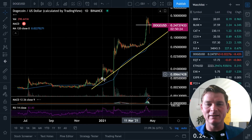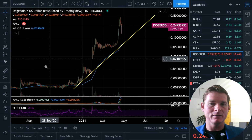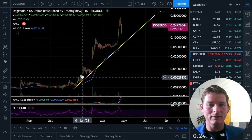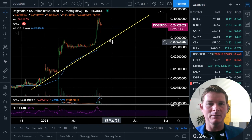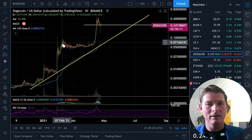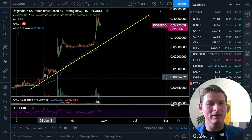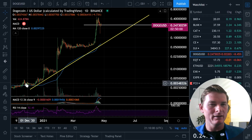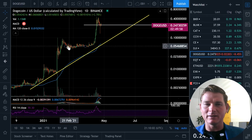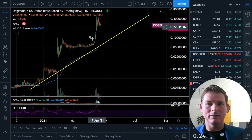I wanted to take a look at Doge just because it's drama. But here's the longer term chart on Doge. It's been flagging. It took off a little early here. It did a similar kind of pattern where it peaked, went back up. It did something like this back here. Like this flag back here, it threw a dart and then it consolidated down and sideways. These straight sideways consolidations are pretty weird. This is a really weird one, and it took off kind of early.